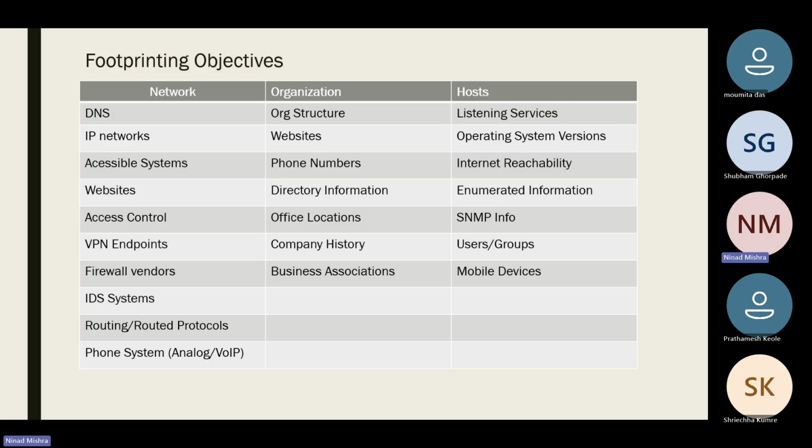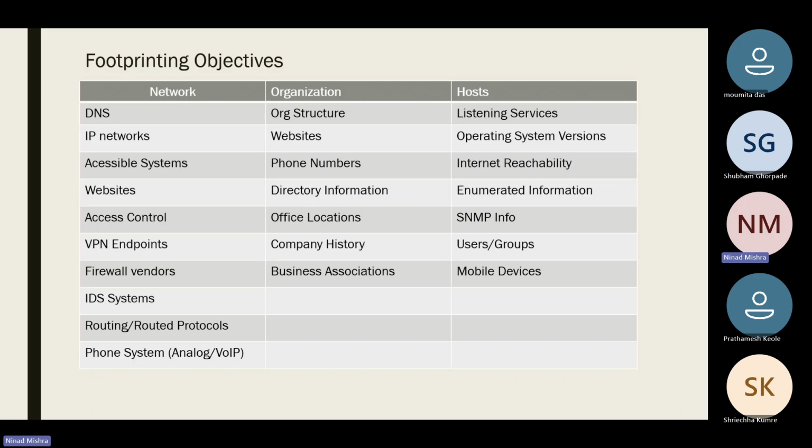As soon as a vulnerability is found, the attacker will immediately try to make use of it. If it is patched, obviously it will stop the attacker from exploiting that vulnerability. But if it is not patched, he'll try to make use of it, and that is how this information is helpful to know what type of firewall vendors are present.